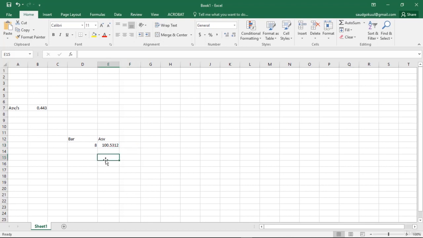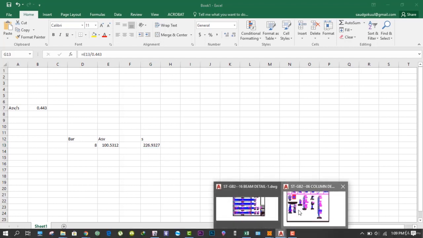So now we get that this value by S is equal to 0.443. Which implies S is equal to this value divided by 0.443, right? And hit enter. Okay, so we got the spacing value as 226.9327 mm, right? So it means that we can vary the spacing of our stirrups up to 226.9327 mm. Okay, so how we detail it, we don't use this spacing because it's very high. Okay, it won't make our structure safe.